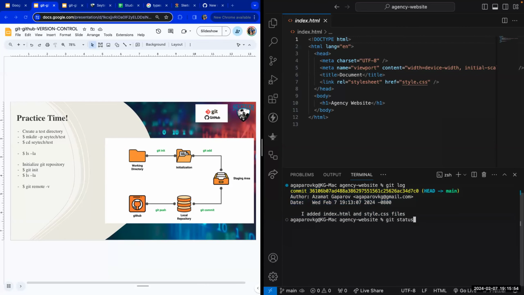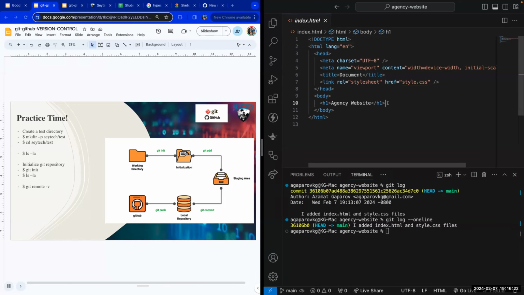If you do git log --oneline, it will provide something like this. So the short version of the hash, the initial 7 digits of the hash for the commit, and then the message.